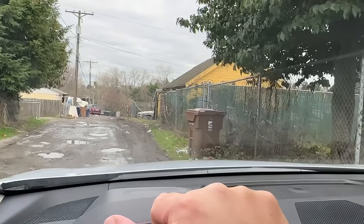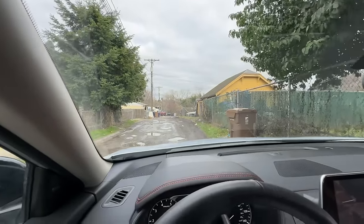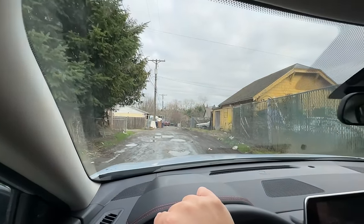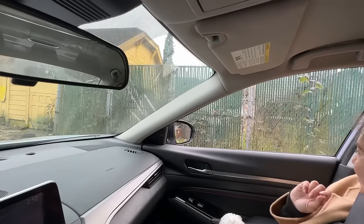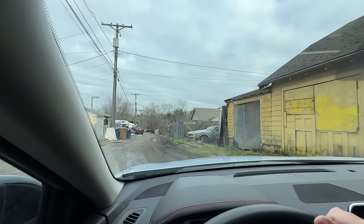There's abandoned properties. There's a nice little cat. Hello cat. Just a lot of baloney and nonsense happening here. A lot of illegal and haram activity. Look at these cool old school cars in the back here. There's an El Camino. Oh yeah, El Camino. Dang, a lot of good old American classics in the back over there.